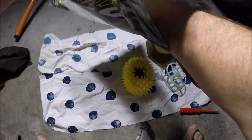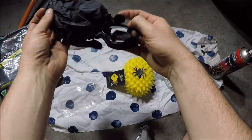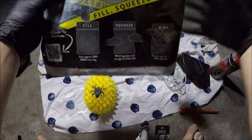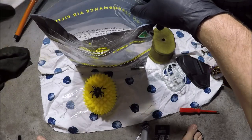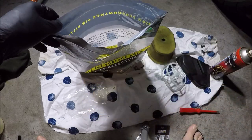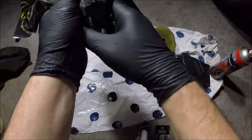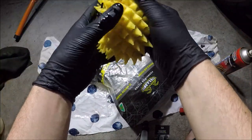What else do we get in the pack? There's a little pack here — some gloves! Could have used these earlier. Well, no time like the present. Important: always ensure the filter is oiled. So what we're going to do — there's a fill line just here. I've actually measured out 200ml of oil. Open your bag up, get your filter oil and squeeze it all in there. Then throw your new filter straight in, close up the bag, and squidge it all around. You can see why you need the gloves.